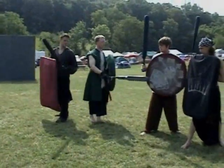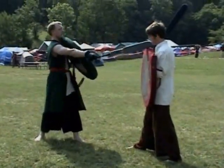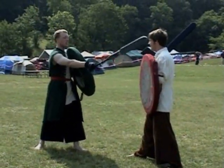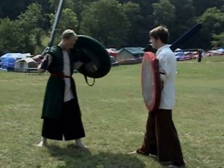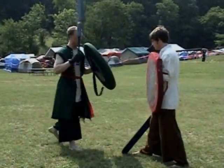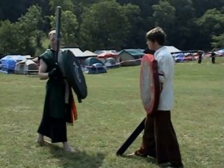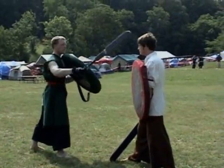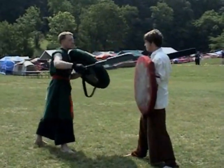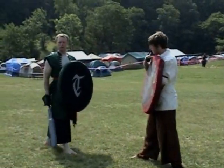I can show you on a bias. If I have my shield put forward, this is what my range is. Without really changing the position of my body, if I switch feet, all of a sudden I've got another 6 inches. And of course, I am more vulnerable on the side. You can just slide it right there, or underneath. So that's something you're going to have to watch out for.